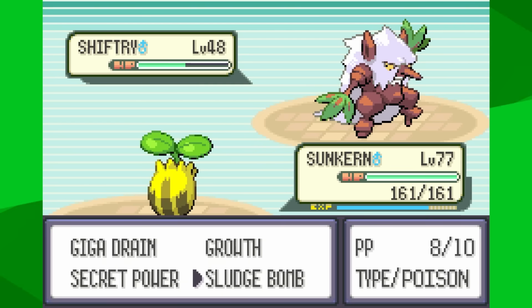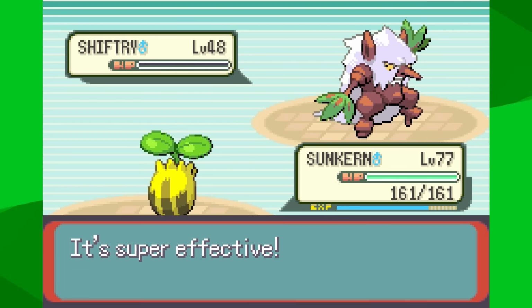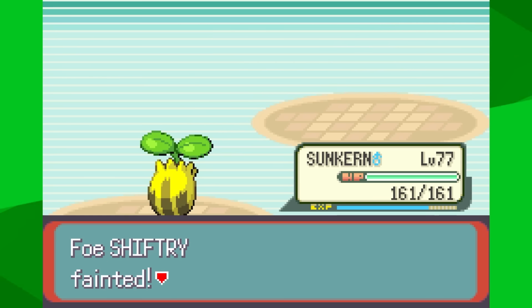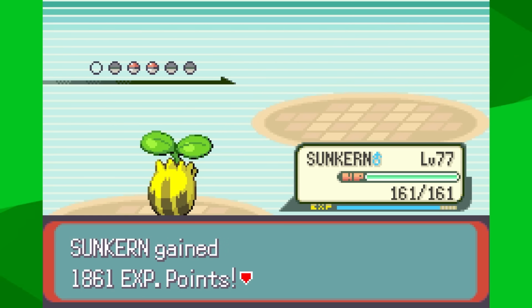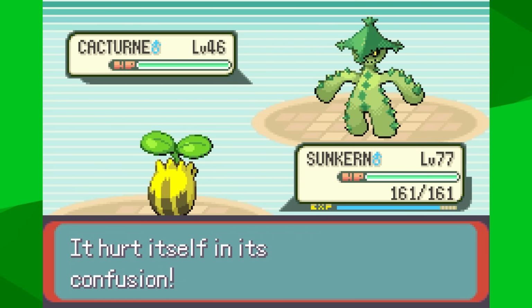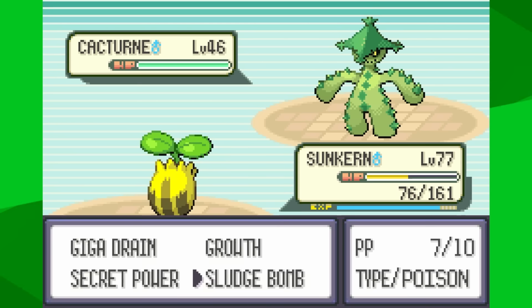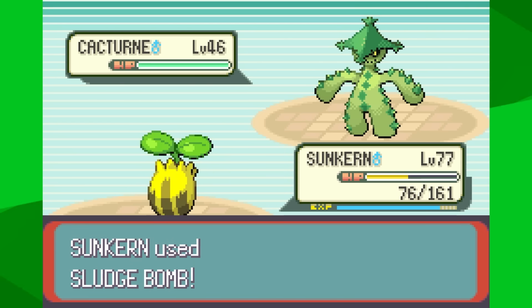Hooray. Unfortunately, since I didn't realize Shiftry had Swagger, I don't have a Persim Berry, but I am able to attack and knock out Shiftry. 3 down. The next Pokemon is another Grass Pokemon, Cacturne. I try to use Sludge Bomb, but I hit myself in Confusion. Faint Attack, so I'm going to faint if I don't hit here. Please don't miss, no Confusion.